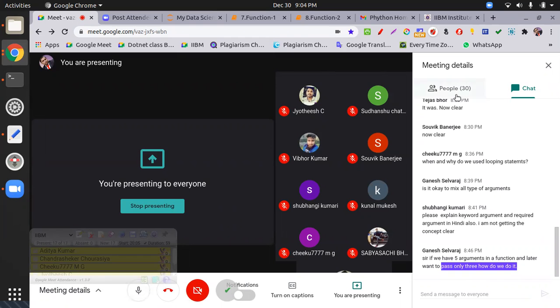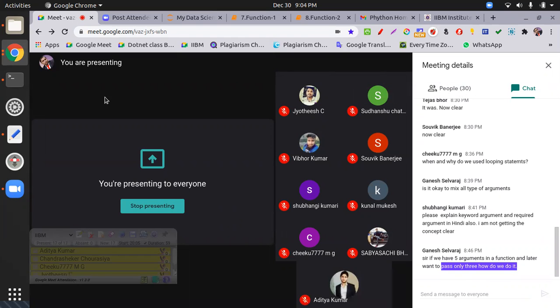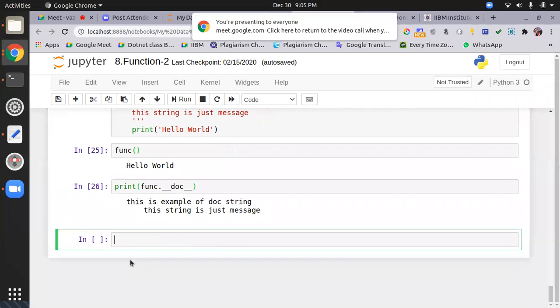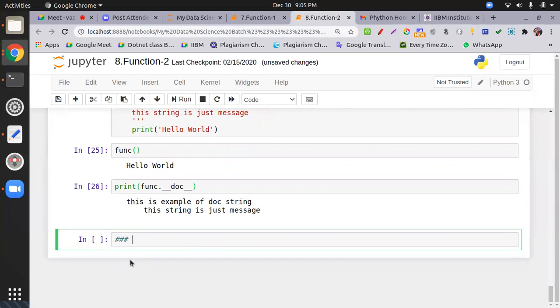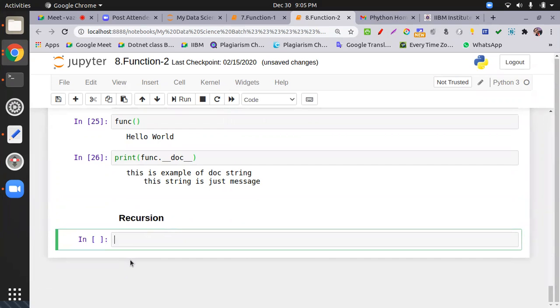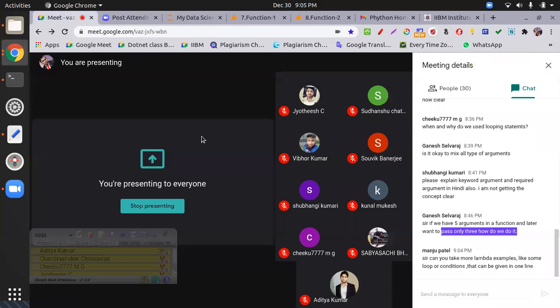Welcome back, all of you. That's good. Okay, after this, one important concept: recursive function, recursion. This is a very good concept concerned with functions in general, not just with Python. Can anyone tell me what is recursion? A function which is called again and again is called recursion.